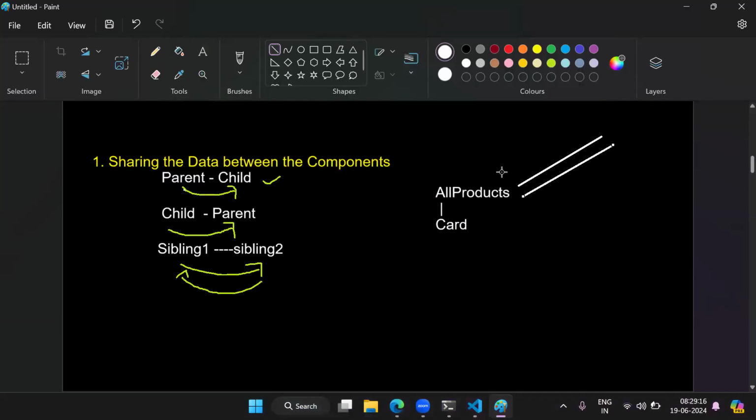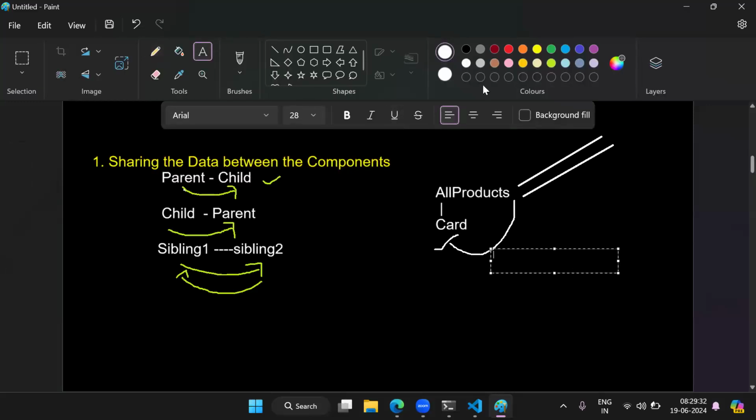So data was present with the all products component. Then this data we have shared with the card component. And how have we shared it? Using the concept called props.